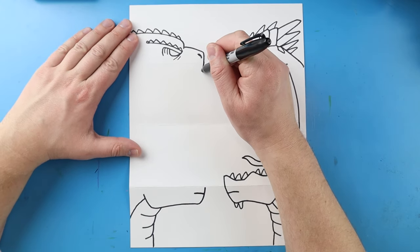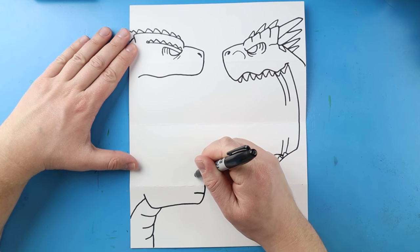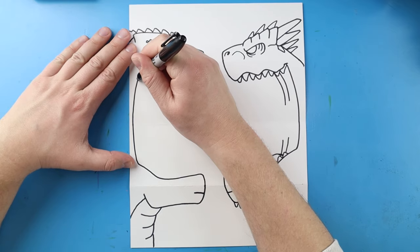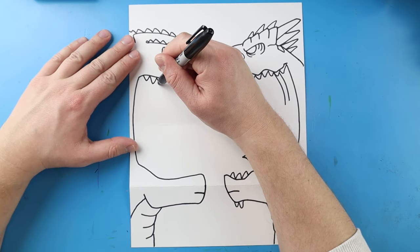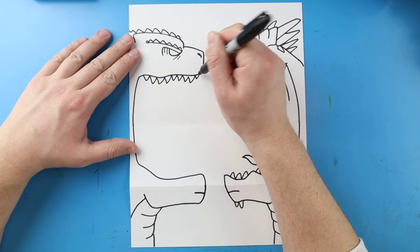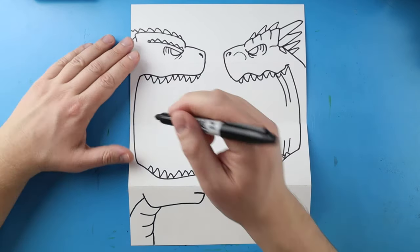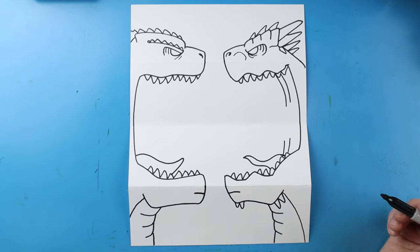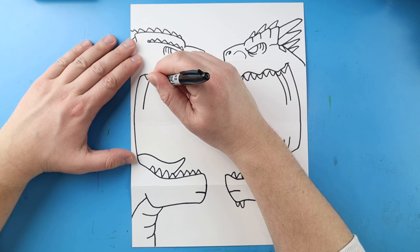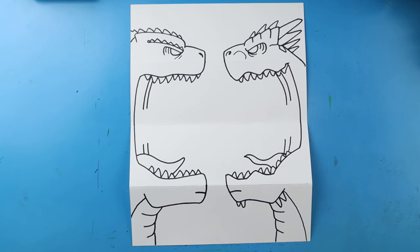Now over here on Godzilla, I'm gonna draw this line down and make this line come over and down like this. Then I'll bring this line up and connect it over here. Next I'm gonna draw some sharp teeth — you can make them a little different sizes for some different details — and same thing here, making sharp teeth right across. I'm gonna make a line that comes down and up for the tongue, then draw a line down here and a second one, bringing this line up a little bit with a second one here.